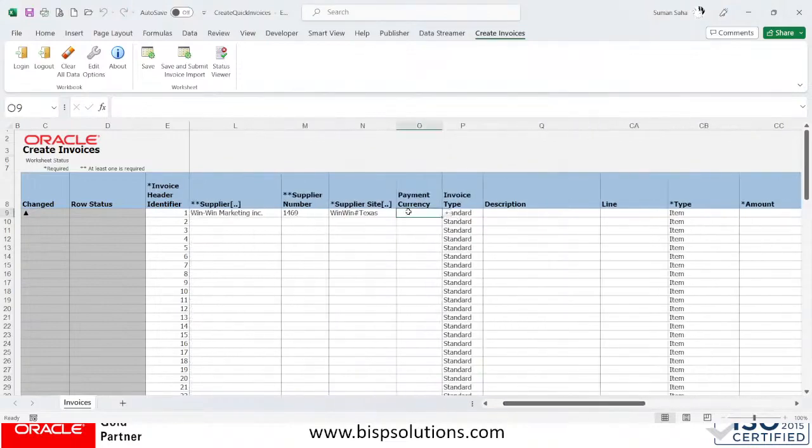Let us take a payment and in INR. Let's select that. You can select the INR, or as per use case it is USD. We will select that as USD, and the invoice type as standard, right? So select the standard, and the description I will provide as water charges, the water supply charges.